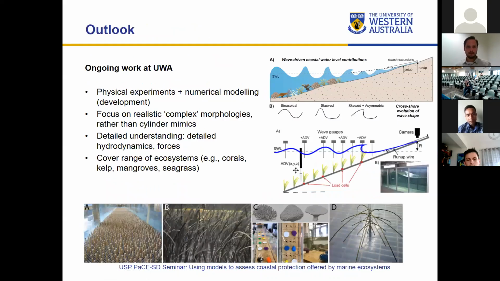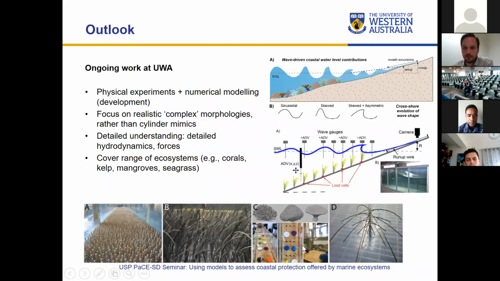So as a bit of outlook, some of the ongoing work at the UWA, I showed you quite a lot of simplified models, based on this rigid cylinder theory, which is still, I would say, state of the art at the moment. But there's a lot of groups around the world trying to include more realistic or more accurate approaches. So within the project that I'm also working on, we definitely want to make the step from what you see in photo A on the bottom left, and then look at flexible ones. We've done a little bit, but we want to do more.